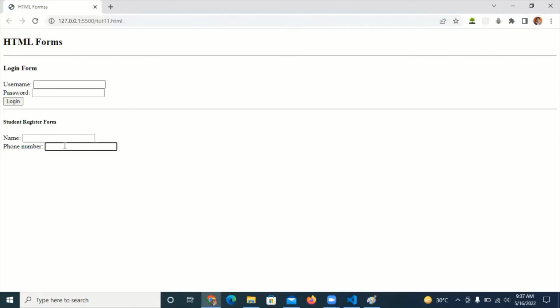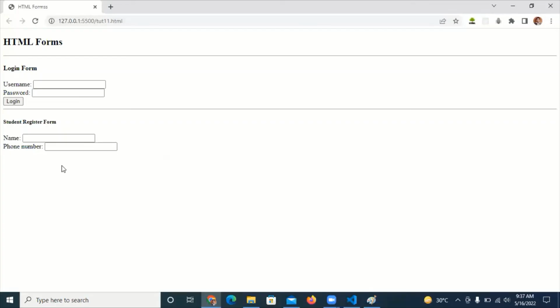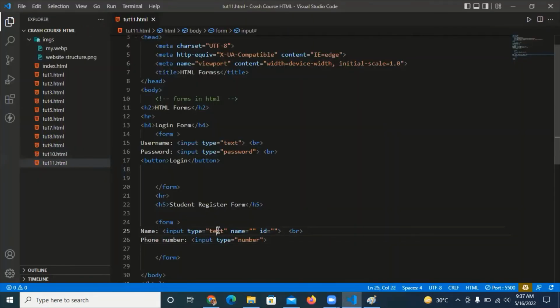Inside the phone number field, it should allow numbers, right? It should not allow these characters. I don't want this, so the type should not be text here. The type should be number. If I write type number, you cannot write ABCDs. Now only numbers will be allowed. So it is type number. We have type text, and we have seen type password. Okay, what is the next thing we want?